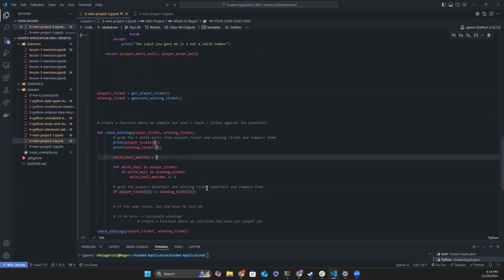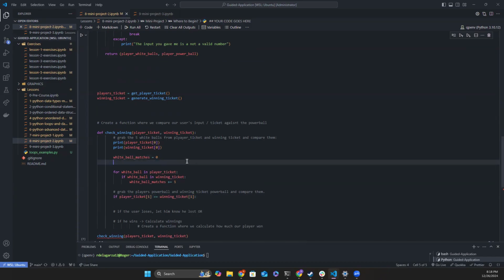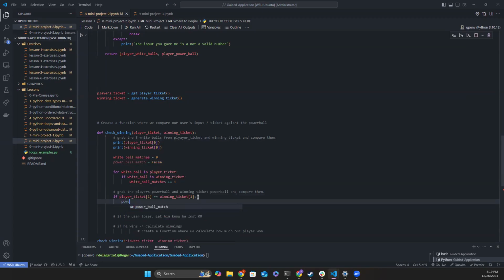And we can set a variable where we can say Powerball match, and we can set it to false by default. But in the event that the Powerball in the player's ticket is actually in the winning ticket, then we can say Powerball match is equal to true.